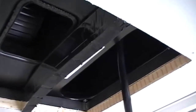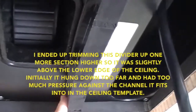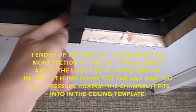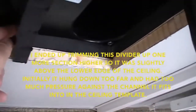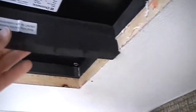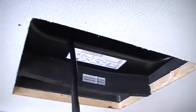Okay, I got the duct divider cut down, and it said to mount it 5 5/8 inches from the rear of the camper, and the rear is that way. So what I did is I measured 5 5/8 and put a little silver mark here, another little silver mark up here, and then this piece is just pressure fitted in there. It's foam, so you squeeze it up in there and it just holds in place. And then the metal pan has a channel that's going to fit over this and hold it up also. So the metal pan is, I think, the next piece to go on here.